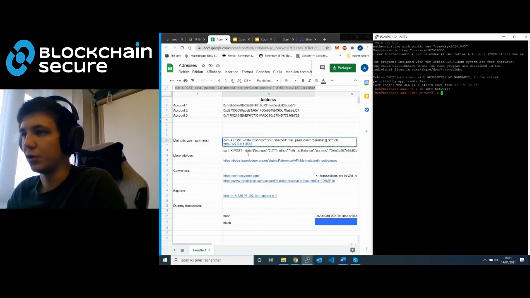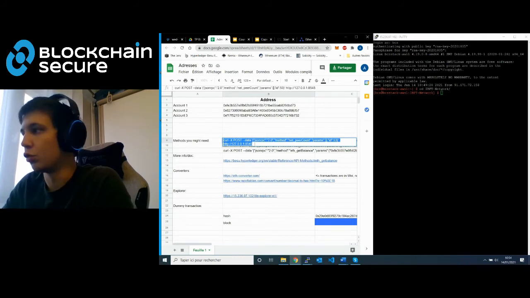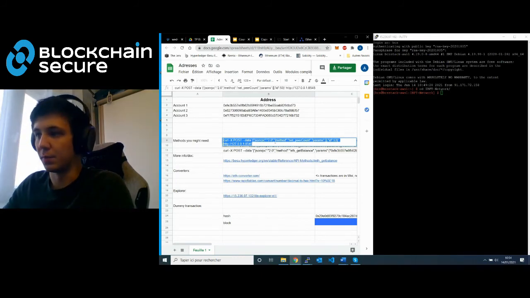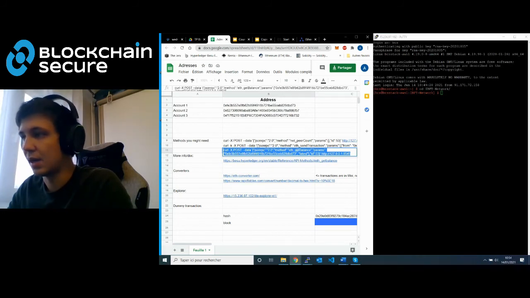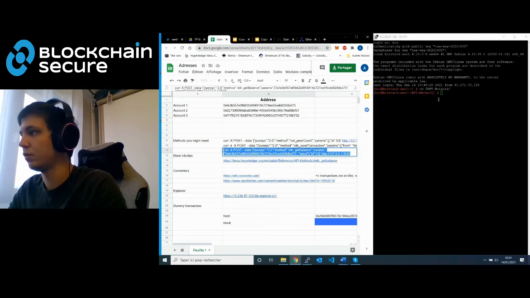The first thing you can do is a peer count method. That's probably the first thing you want to do when you start. I believe we did it a little bit earlier, and you make sure that it's above 0 or above 1. It corresponds to the number of peers you have in the rest of the system. Another thing you can do here is get balance. If you get balance, the parameter is simply the name of the account. And remember, this time you do need the 0x. Here I am directly calling the port of a node. Here 8545 is Alice's node, if you remember properly.